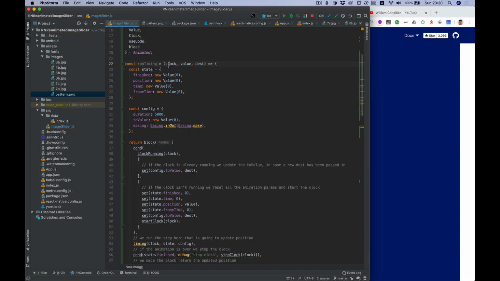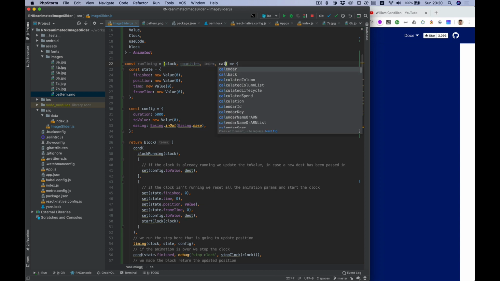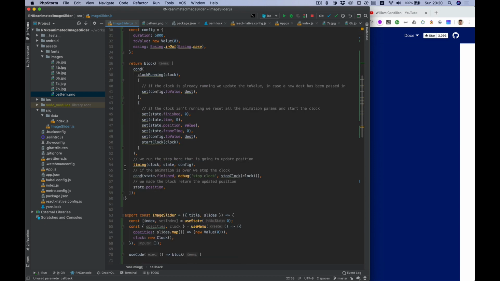I will use here clock, opacities, index, and the callback as well.